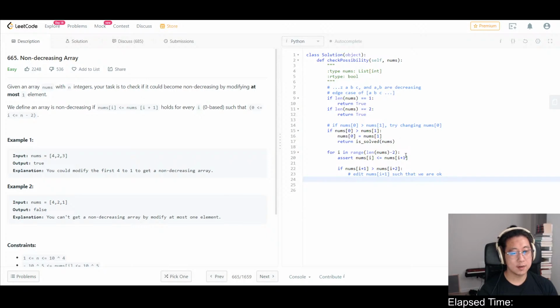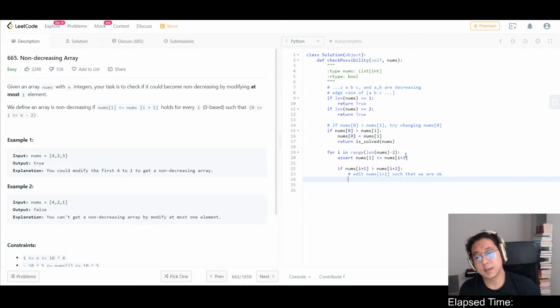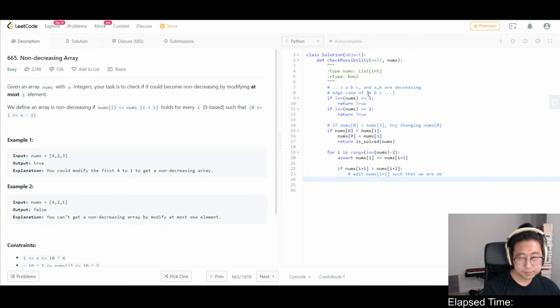So we want to pick a number between, right. So this is what we want to do. Right, in the 4-2-1 case, but we're kind of screwed anyway. 4-2-3, right? Let's imagine it was like 1-4-2-3.